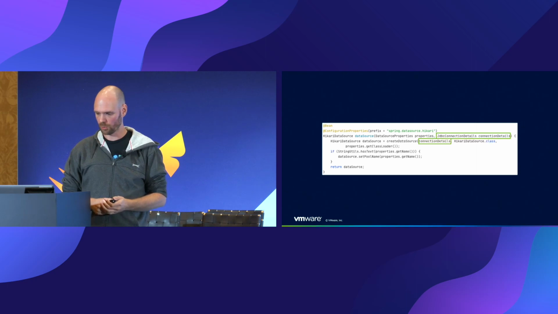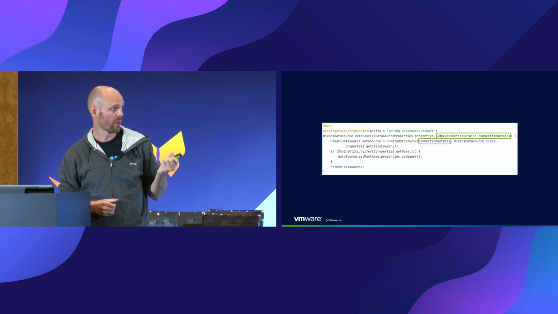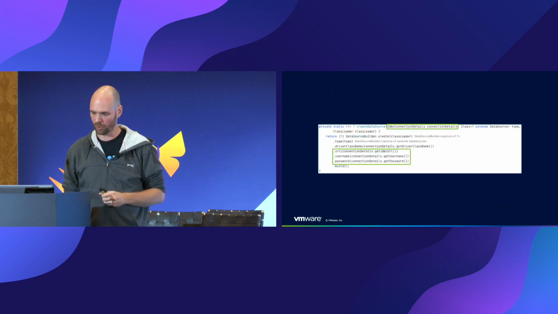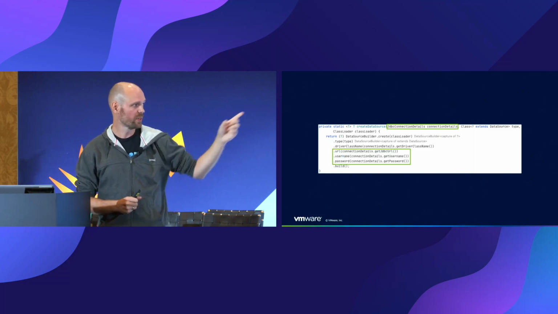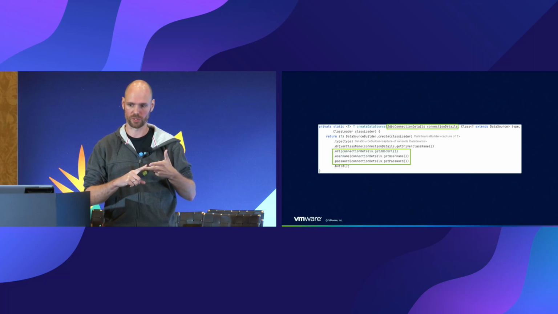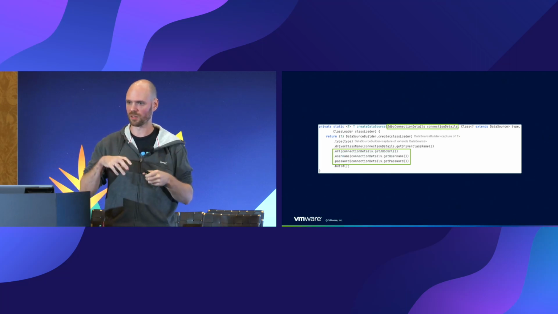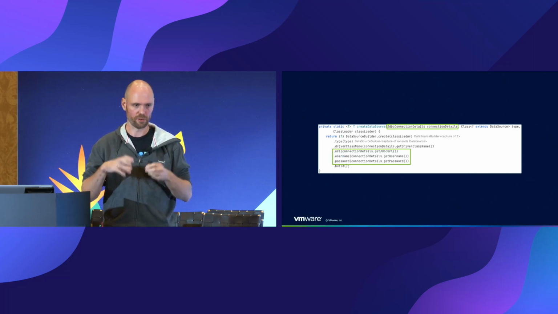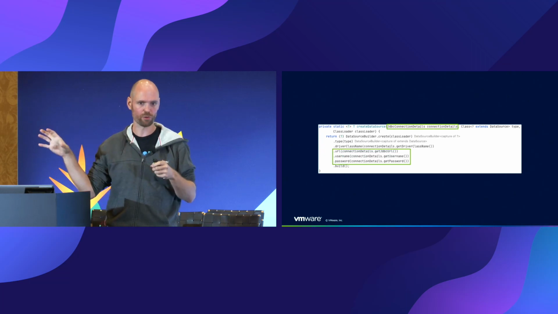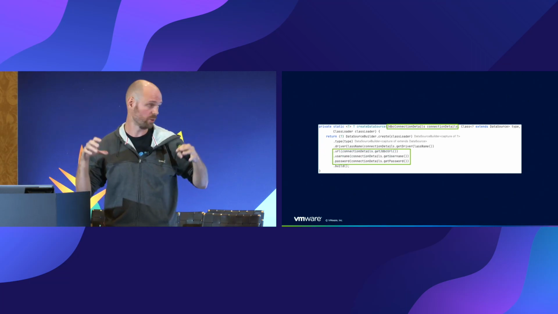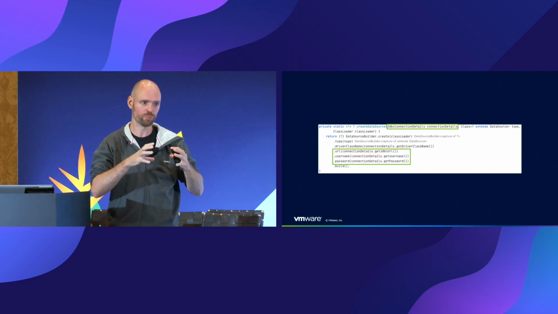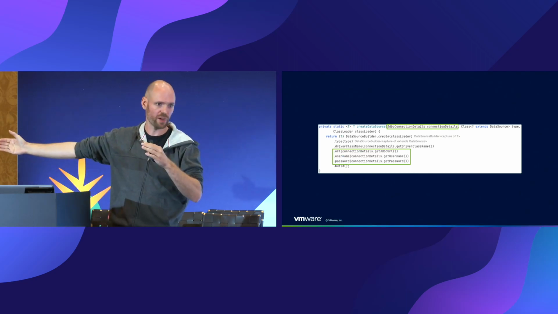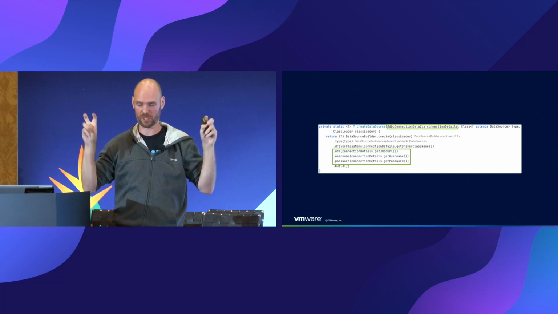And what we're going to do with the connection details is we pass it to create data source, and when we follow this, you see here it's using the data source builder, and here it reads the URL, the username, and the password. And that's how the magic behind the covers works, essentially. There is this bean, it either gets filled from the properties or from some other source, and then we pass it into the auto configuration, which then configures the connection pool, which then connects to the database, and everything starts working by magic.